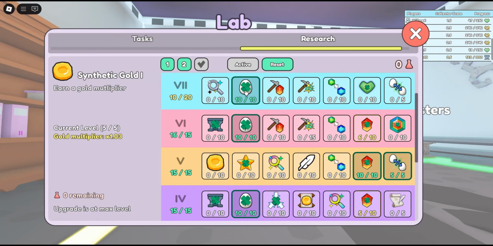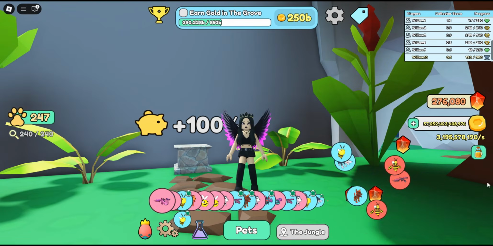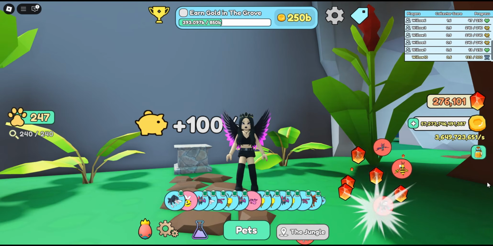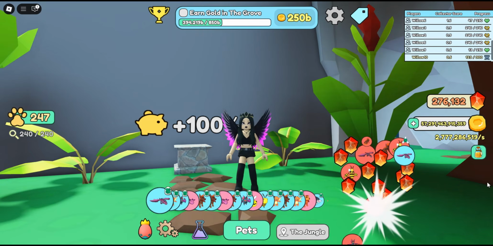Now, you'll notice that I have an additional point here, and I didn't put it on level 7. What I did was I started to fill in calcify luck from the top down, because calcify is going to be more beneficial to me while making stones than putting it here on clone luck. So with the lab, my egg luck is 65%, my clone luck is 4.5, and my calcify luck is 142.5%. I had mentioned that you never want to increase your generation speed so high that you can't also be making gold. So your goal ultimately is to be able to generate the prodigious egg while still making gold.